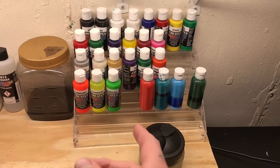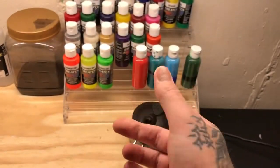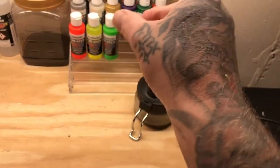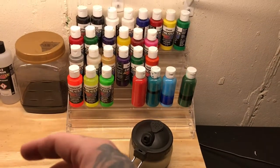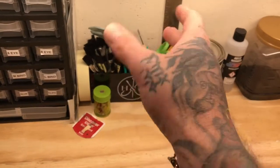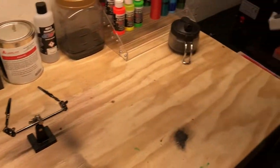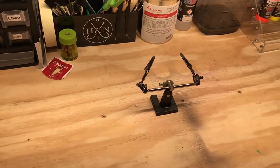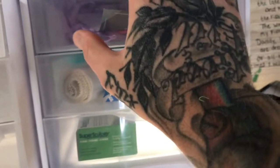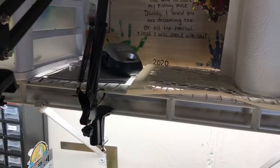This is the collection of paint I have so far. I bought a bunch of empty bottles so I can pour paints in, shake them, and come up with my own custom colors. A lot of them are settled right now but shake them up and I have new colors I can make on my own. I also have reducer, Alumalite UV tools, Sculpey clay, stencil material, and hardware in various containers. I built a curing box and I'll have a video for how I did that as well.